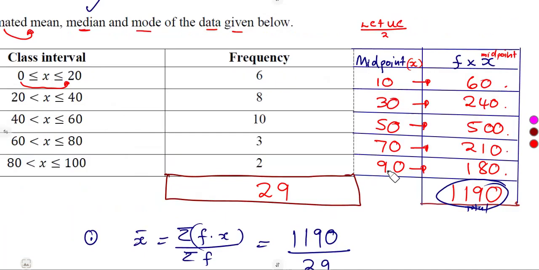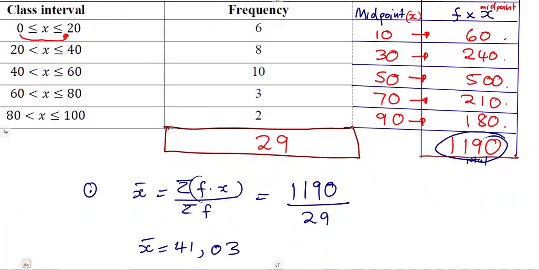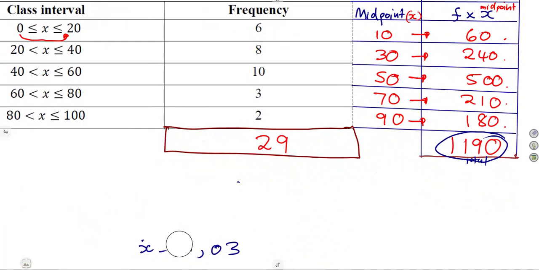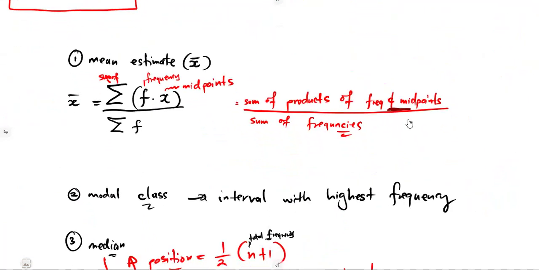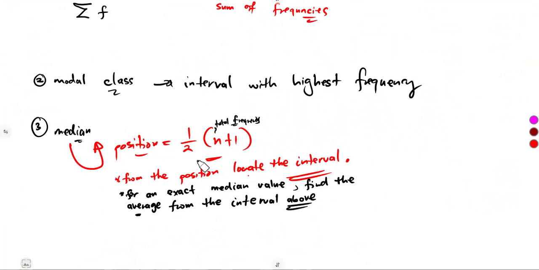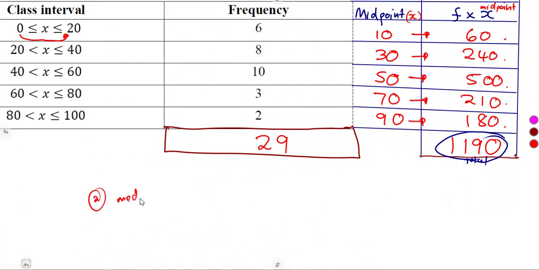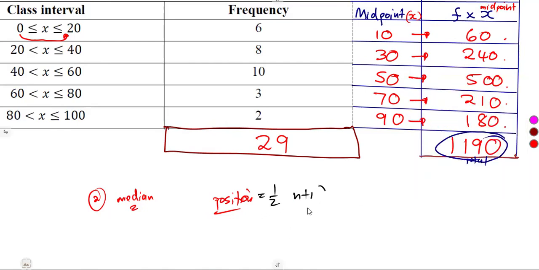I'm going to do this question later on. So that is what we are supposed to be very careful about when it is like this. First, determine the class interval where the median lies. Remember, I said for this one we must work with the position first, the position where the median lies. So for the median, let us deal with its position. The position is half of n plus 1, where n is the total frequency that we are given, 29. So that's 29 plus 1, which is going to give us 30.